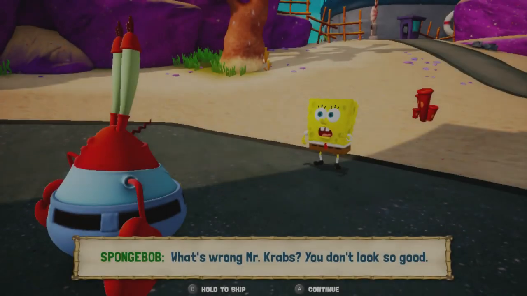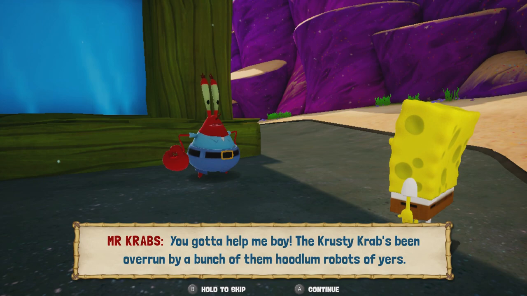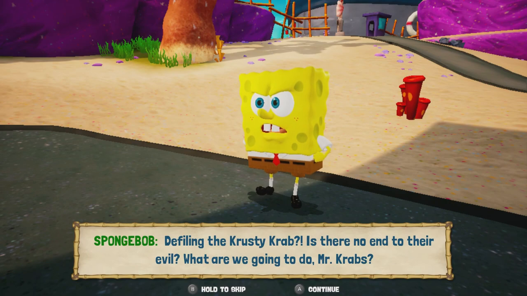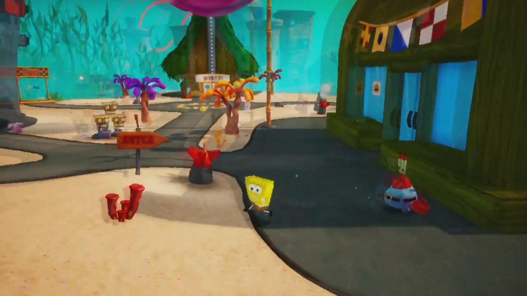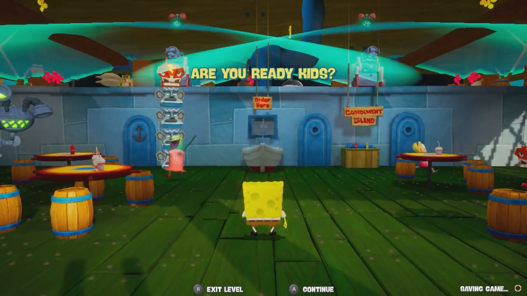Hey, Krabs. So here's where Krabs stands now. Mr. Krabs, you don't look so good. You gotta help me, boy. Is he a little clammy? Krusty Krab's been overrun by a bunch of them hoodlum robots of yours. They've booted me out! And worse, they've got all me beautiful shiny objects! Good animation. The Krusty Krab? Is there no end to their evil? What are we going to do, Mr. Krabs? We, meaning you, are going to clear the robots out, get me back me restaurant, and most importantly, rescue me money! Aye, aye, Mr. Krabs!